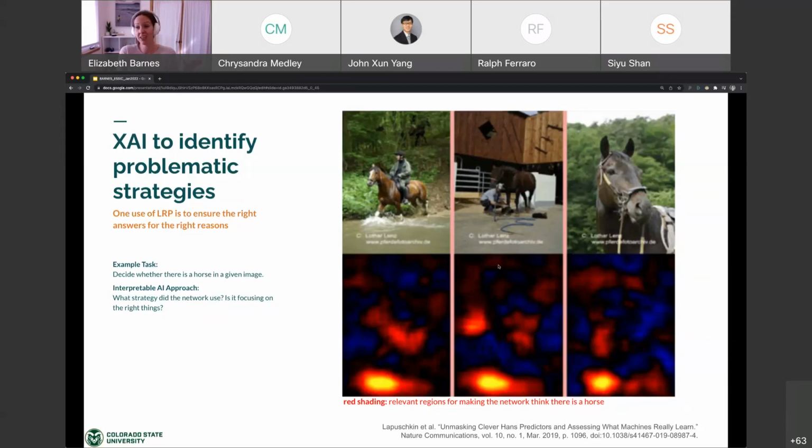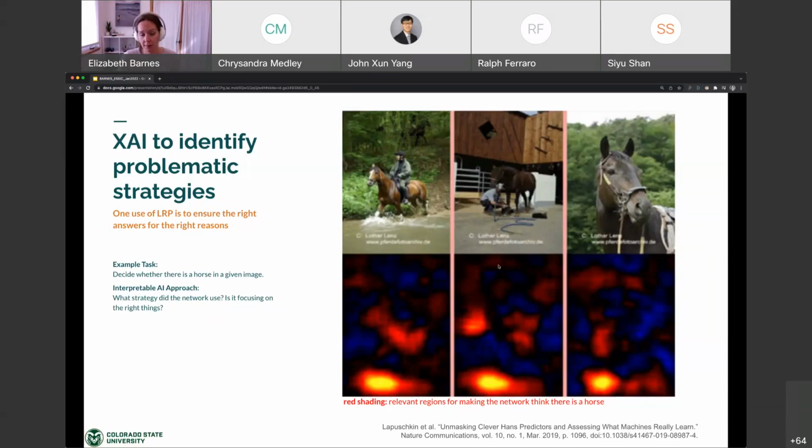Okay, now you might say, well, it got the right answer. Fine, but this is that issue I brought up from the very beginning about out of sample training. If I now go out and take a picture of my horse, I don't have one, but if I did, and I input it into this network, it's probably going to say there's no horse because I don't have the right copyright symbol. So for the scientists, this is what we absolutely want to avoid. We're not learning generalizable physical relationships in this example, I would argue. So this is one of the reasons this tool is so useful: you can use it to figure out if your network is actually getting the right answers for the right reasons or the wrong ones and adjust accordingly.